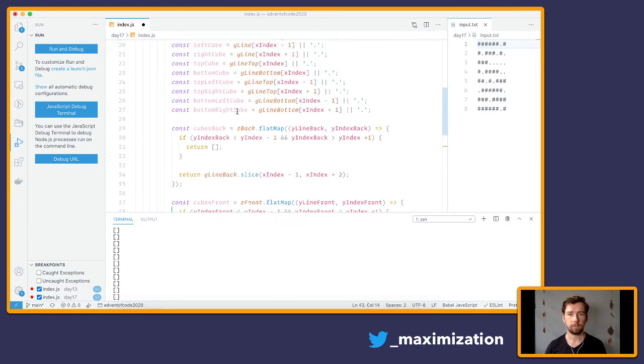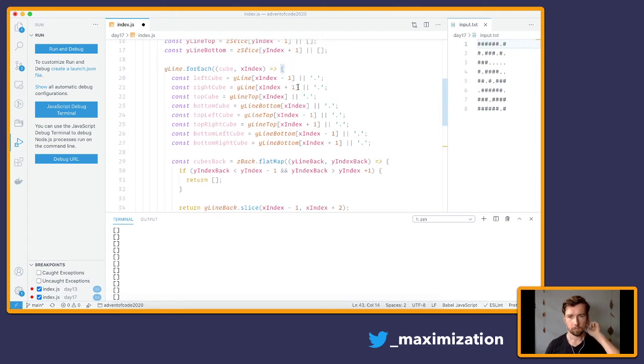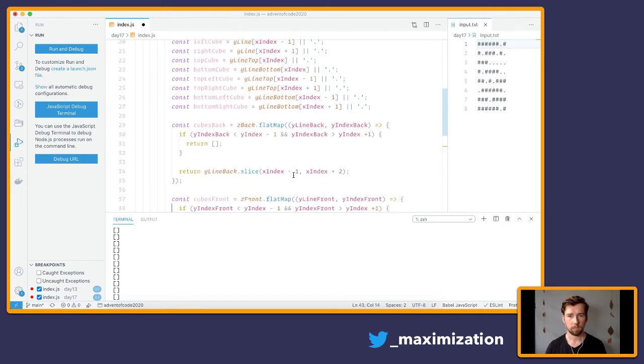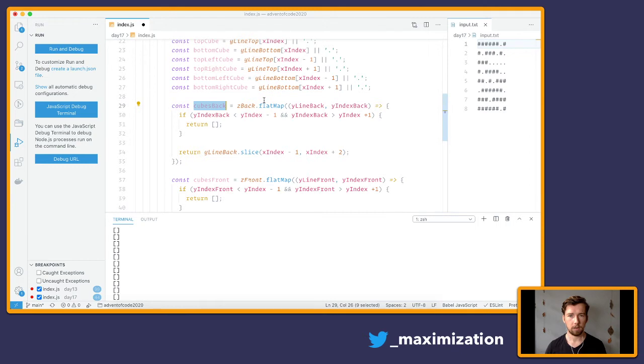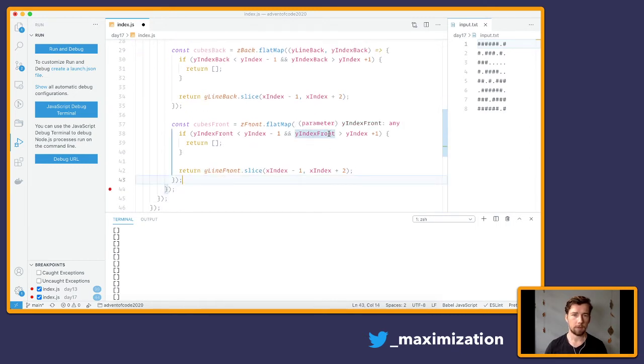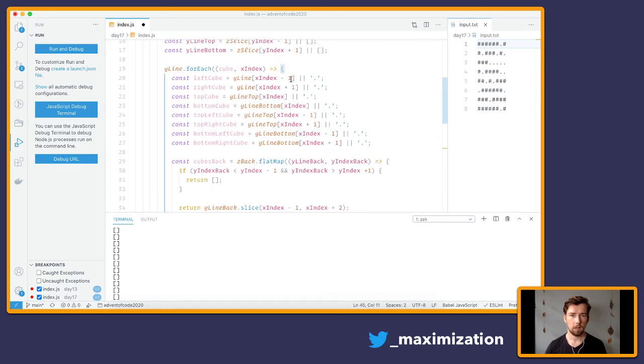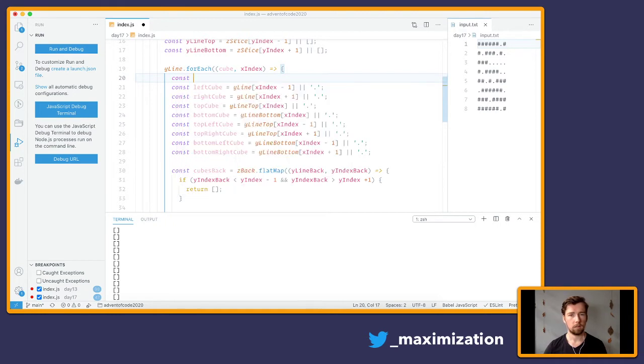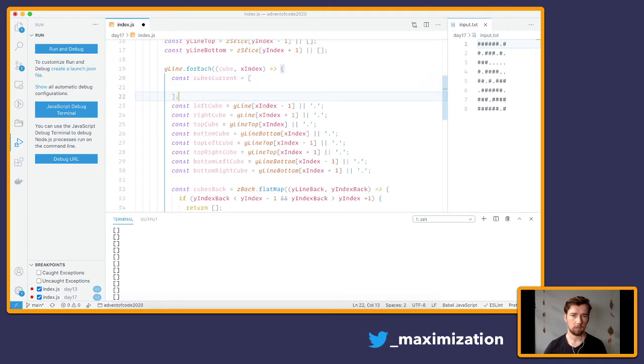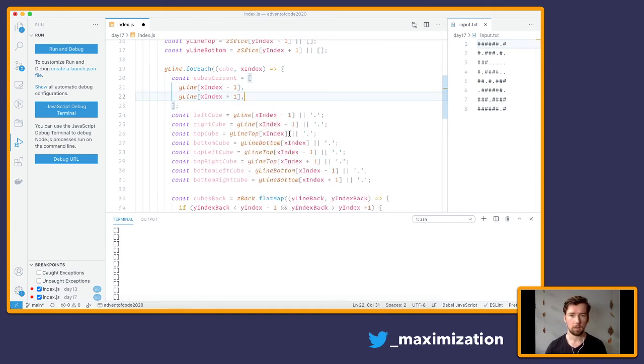This can just return, okay, so this needs to be active cubes, flat map. I might optimize later. What I can do now is, what if I put all of these in an array? Cubes current. And then I just put that in here. So yeah, just going to copy this. I want to have this in an array, so I can count them easier and don't have to go through each.